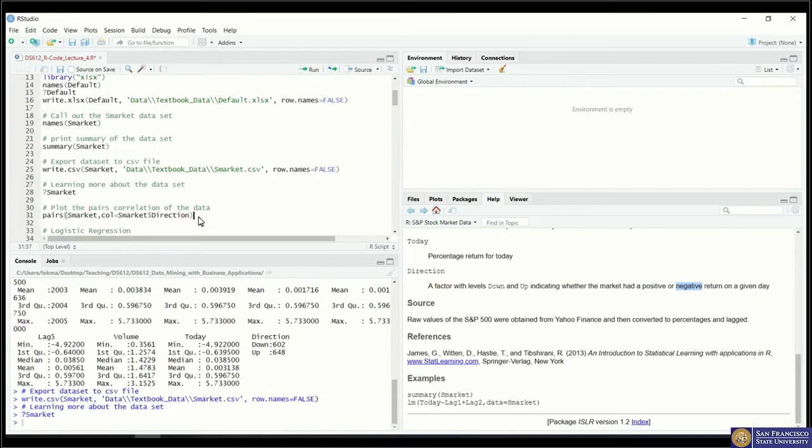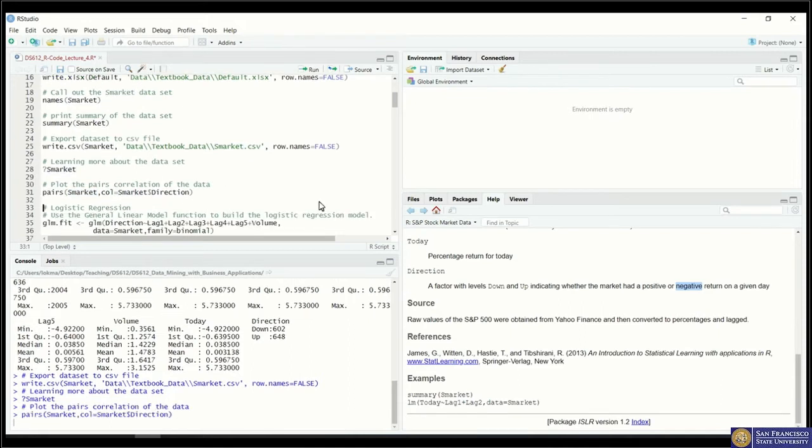All right, so the first thing we want to do here is look at the pair plots to get a visual of the correlations. So let's run the pairs function. The pairs function allows you to plot all the variables within the data frame. You are calling the data set out, and the data set has 9 variables in there, so it will plot all of them. You run the function, and now it should give you the plots here.